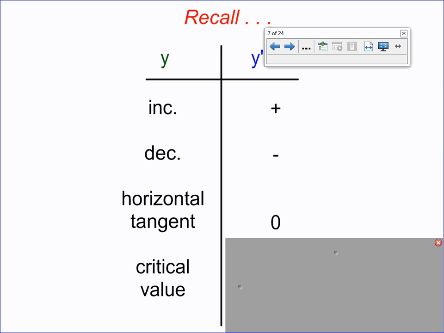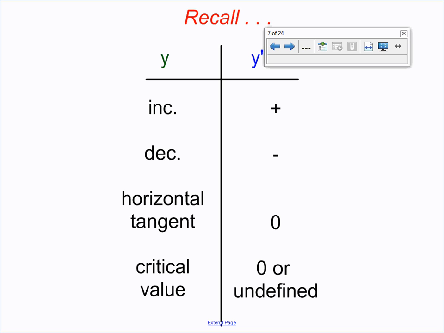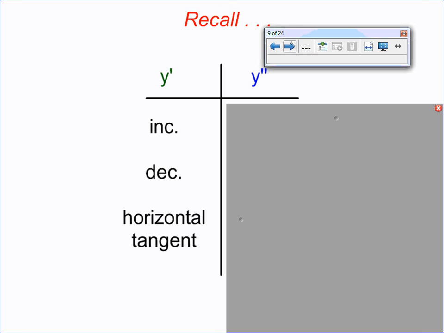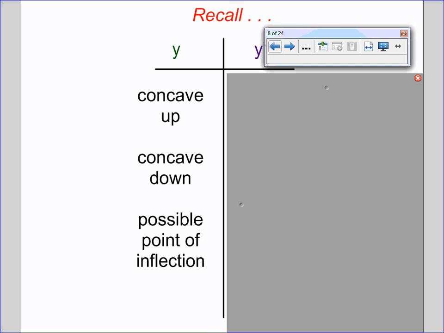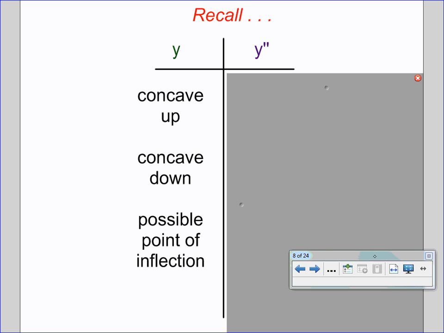And if y has a critical value, then we've got two different options. And so what are my two different options? For y to have a critical value, we've got two different options. Sophia? 0. Yeah, y prime could be 0 or undefined, and we must consider both cases when considering y's changing behavior. Awesome. Similarly, y double prime tells us about the concavity. So if y is concave up, which resembles a portion of a right side up bowl shape, what's true about y double prime? Grace? Positive. Good. If y is concave down, what's true about y double prime? Marissa? Negative, thank you.